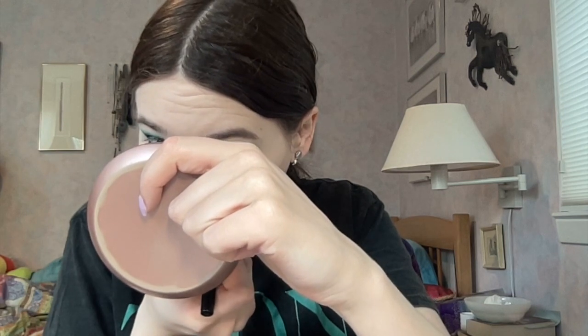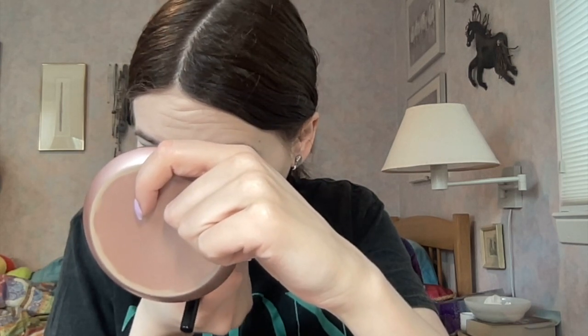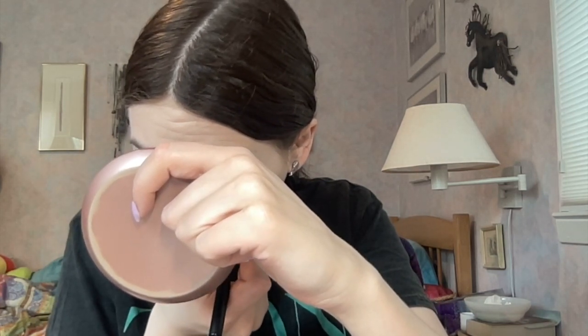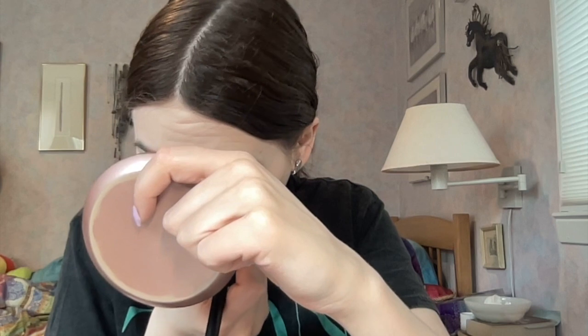Okay, so I'm just gonna line with black. Like we need any more with this look, but I do like lining my waterline, so I'm gonna use my Makeup by Mariel black liner. I was thinking about picking up backups of these during the sale, but honestly, I just sharpened these and they still perform amazingly, so even though you're not supposed to keep liners that long, I don't see any chance of these expiring anytime soon, and they still smell fine, so I'm going to still use them. And they last 12 months, so it's been like 12 months, but still. They're amazing. Okay, so that's that.